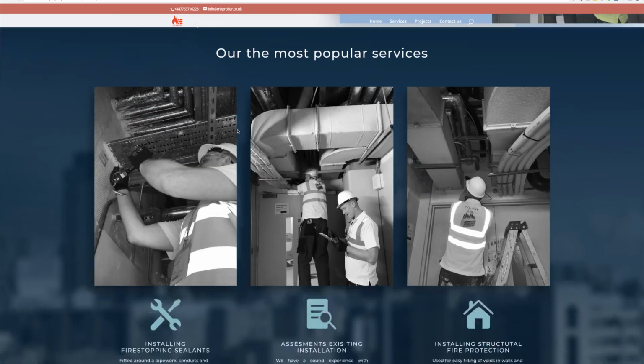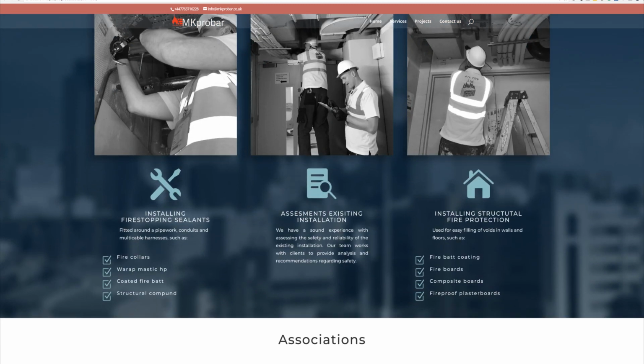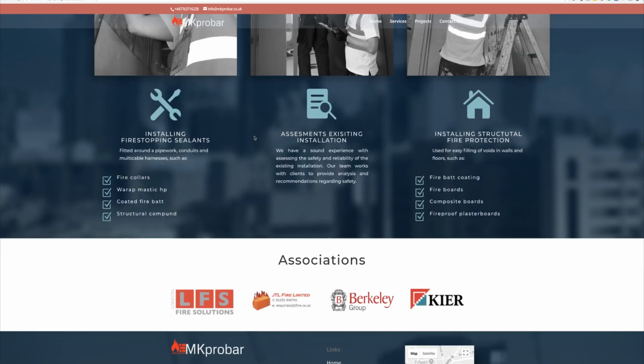I really like what you've done here, but over here, these icons need to be smaller because they're way too big. And I'm not sure if this information here is part of this blurb, but if it is, I would redesign this, because it looks like it's broken.